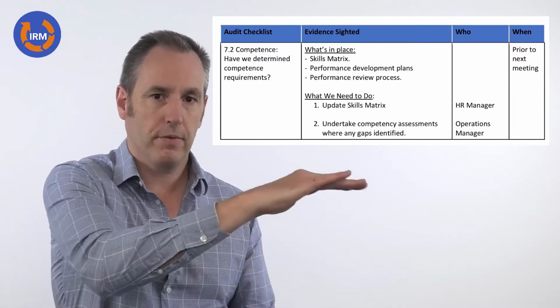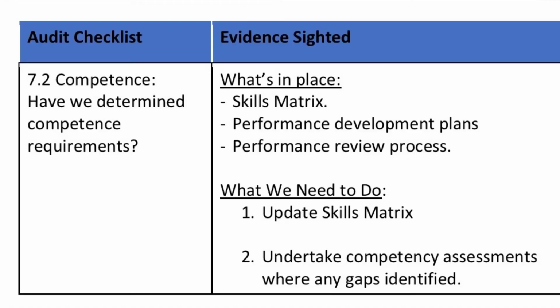As our bonus today, that kind of step-by-step process briefly for a gap analysis is where we can take the requirements of ISO 45001 and build an audit checklist around them. In that first column, as you can see in the example here, we actually put in the requirements of ISO 45001. In this example, it's talking about requirement 7.2, competence.